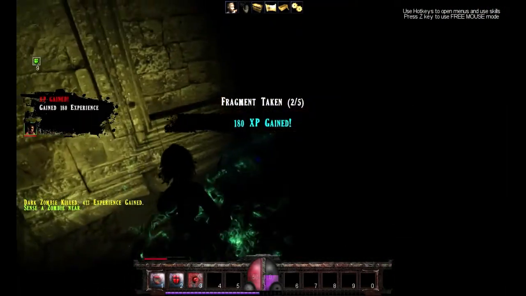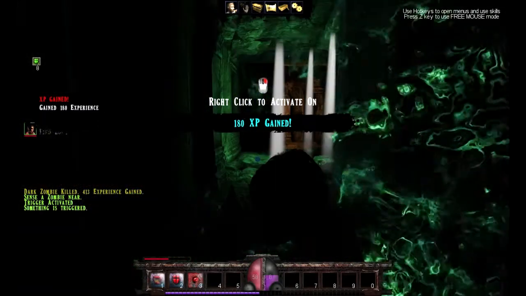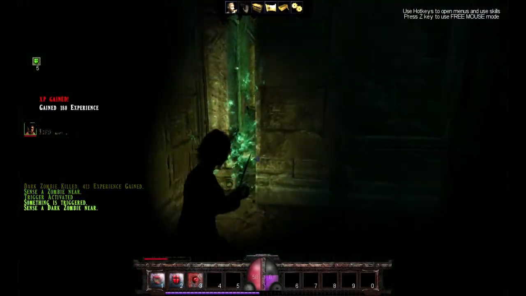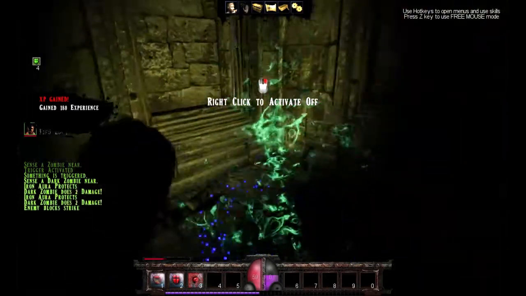I probably didn't need to faff around quite so much, but never mind. I've got a fragment. And there's a lever. Something is triggered. Oh no! No! No! No! Bollocks. Ow! Oh god!